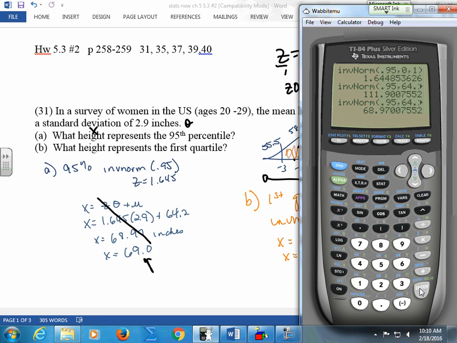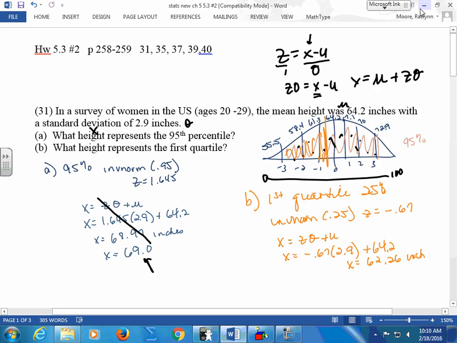Just remember, if you want the z-score, you're on the standard normal curve. Your mean is 0, your standard deviation is 1. If you want the x value, you have to put in your mean and your standard deviation. And I'm fine with that as long as you give me the sketch and you tell me calculator. The first quartile, there's your 25%. So I want to know what score is 25% area to my left. So same process. When you put your z-score in, the negative takes care of bringing it to the left of the mean. Is all coming back to you? Yes? Any questions?